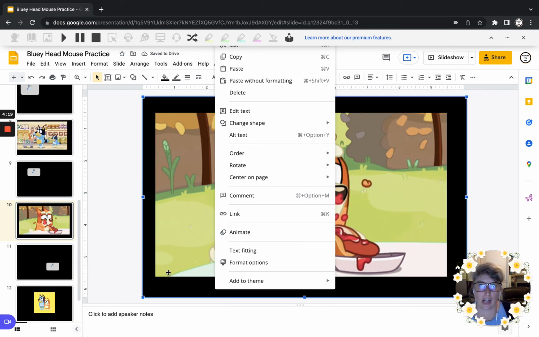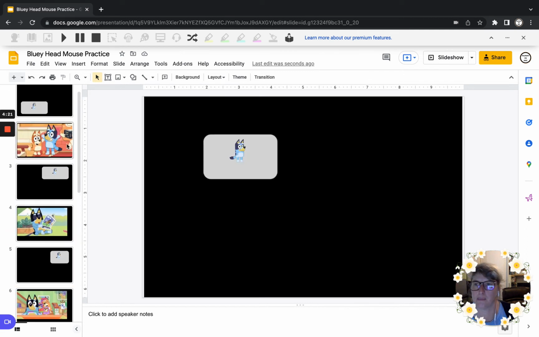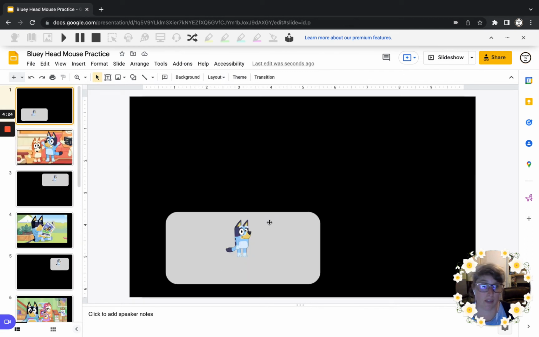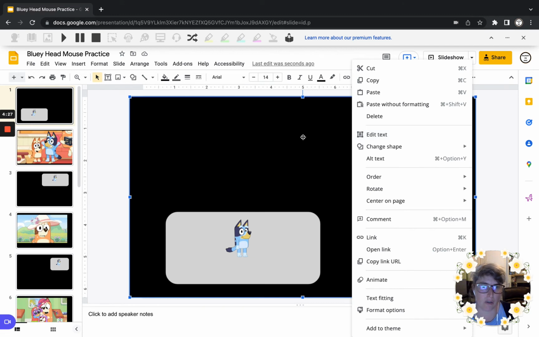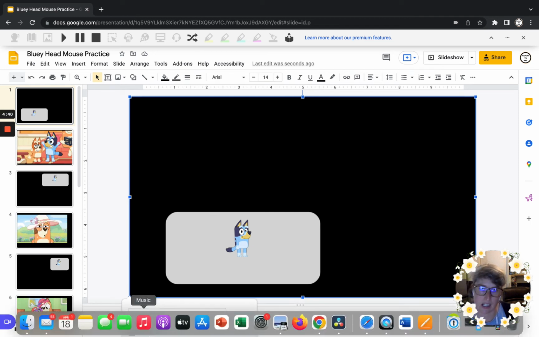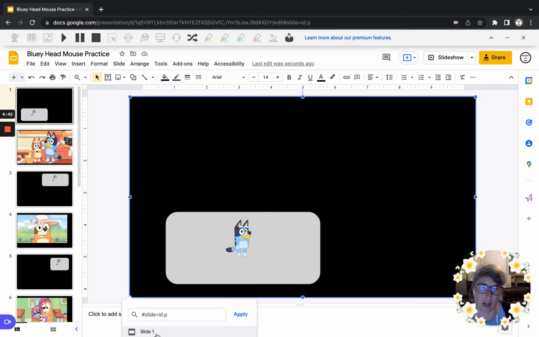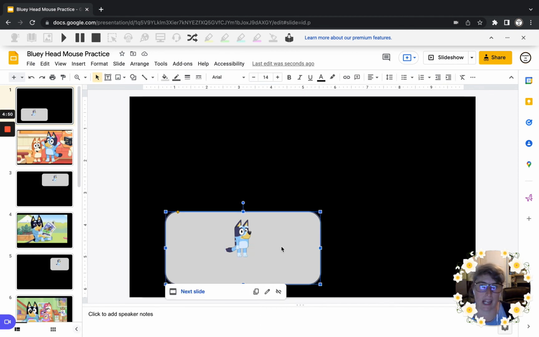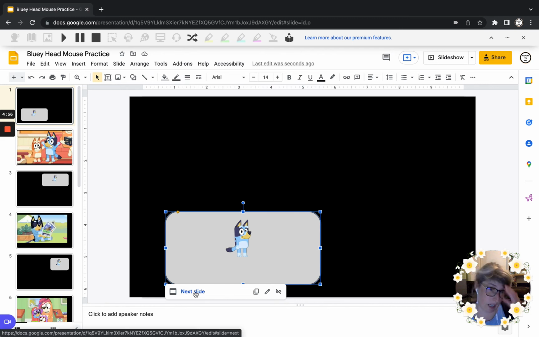And if I just show you how we managed to create these pages so that you have to click on a certain part of the page, I would right click. I've made the background black because visually that's helpful. Right click on the area that you want. So that's a black object, a big black square, and you can see down here that we can choose where to move to, and there we have slide 1. So this is slide 1. It's literally just looping back onto itself. But here we've set up the whole button so it moves on to the next slide. So that's how we've managed to create that.